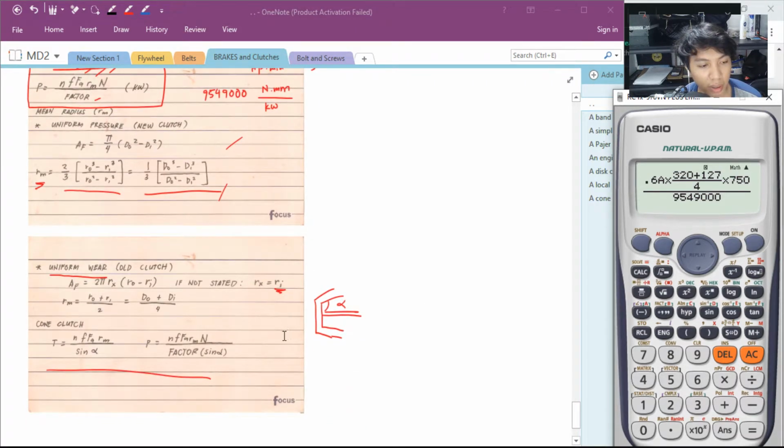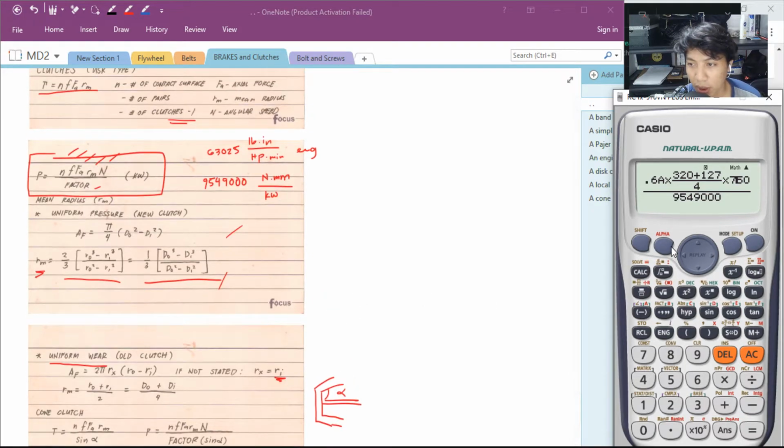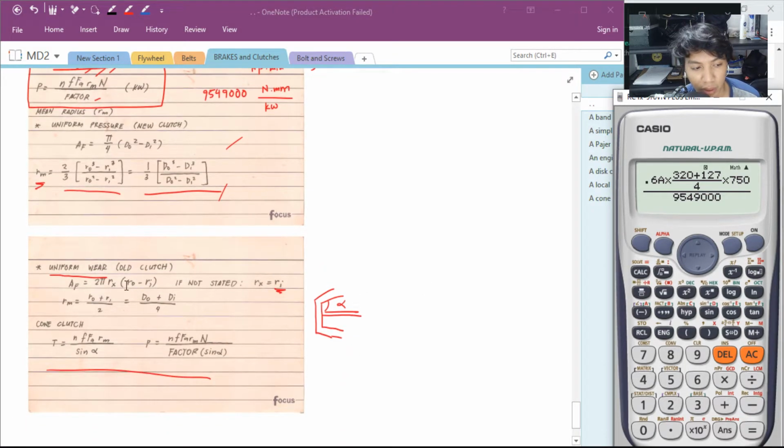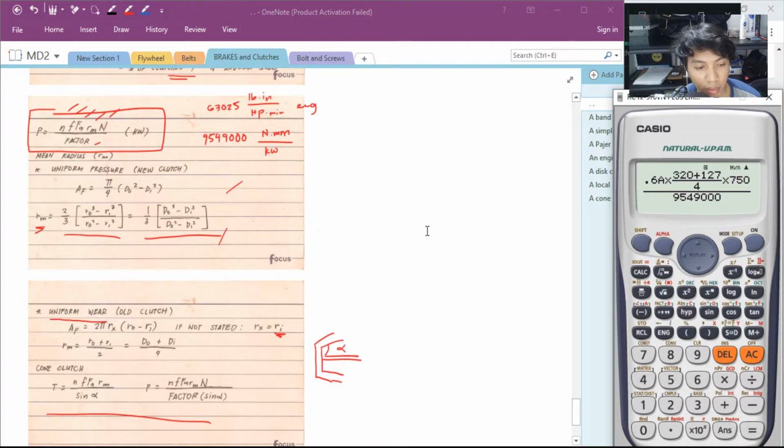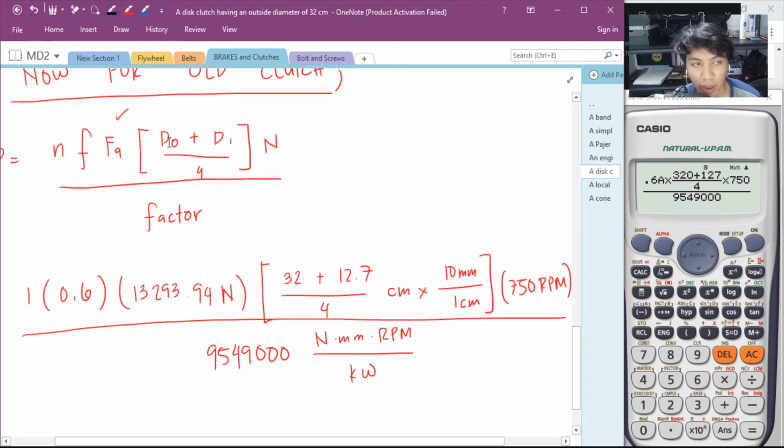Area pala. Ayun. If not stated, RI. Okay. AF pala dito. Magkakamali ka dito sa AF. Hindi mo pwedeng gamitin to. Ito nga gamitin mo sa AF. Area nung friction. Okay. Pi. Ayun. Pi. Ano nga yun? Ayun. Kunin natin to. Dito tayo nagkamali. Okay. Hindi siya pwede dito. Dapat dyan, kukunin natin si FA.